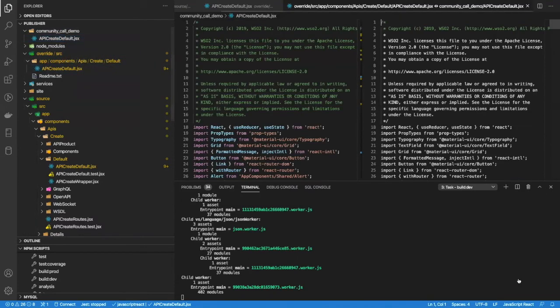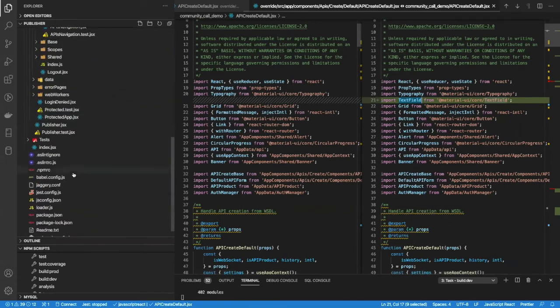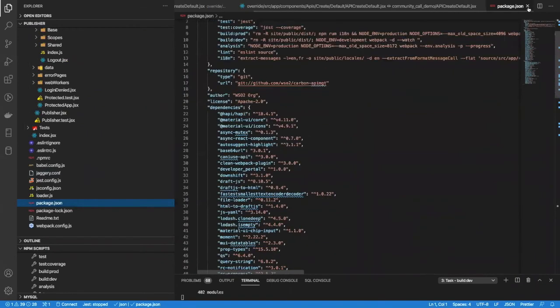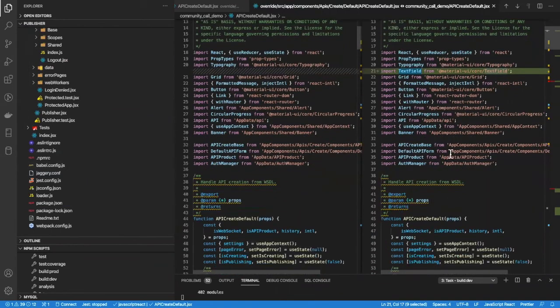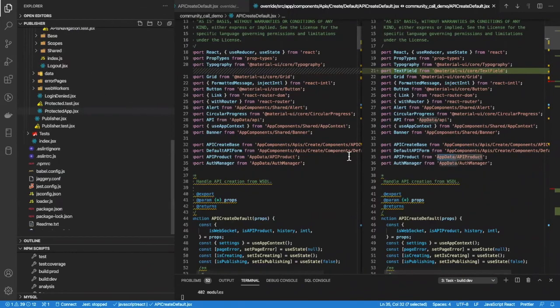In this custom file you can see that I have imported this text field component from Material UI. The idea here is you can import anything that we have defined as a dependency in this package JSON. If you need to add any dependency, you can do that as well. Another thing I want to highlight here is the app components and app data aliases. In your custom code you can still use these aliases.